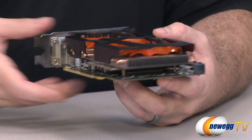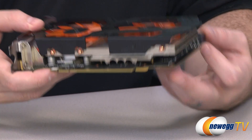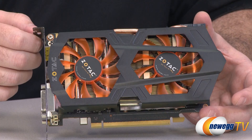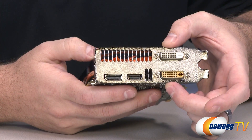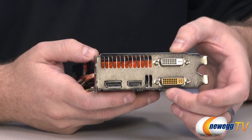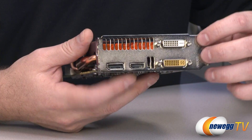That's really the biggest difference between the 660 Ti and the 670 — that memory interface. What it really affects is anti-aliasing functions you might enable in games; you might not always be able to go quite as maxed out on MSAA settings as you would with the higher-end 670 or 680. The I/O down here features two dual-link DVI connectors, HDMI, and DisplayPort. You can plug in all four and power monitors from them — up to four displays, with three used for 3D rendering and gaming, and a fourth as a companion display for internet browsing or a communicator.